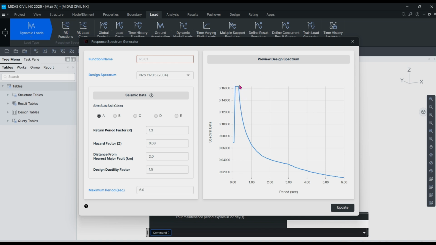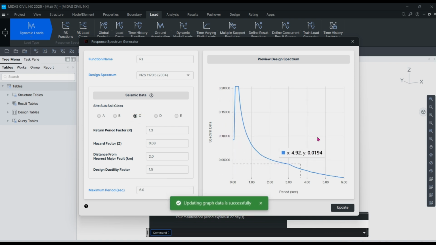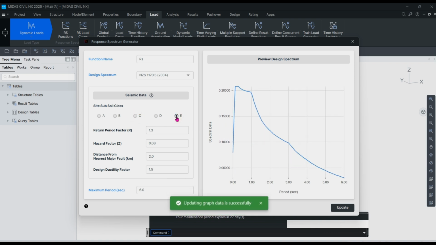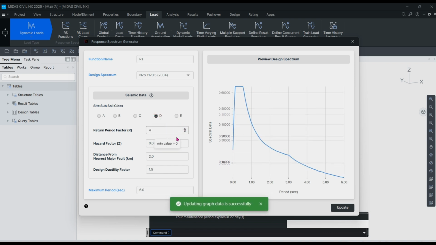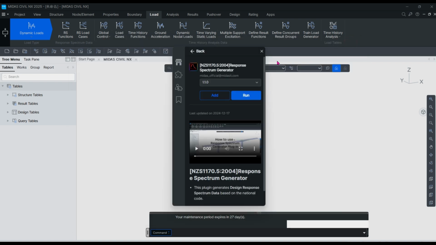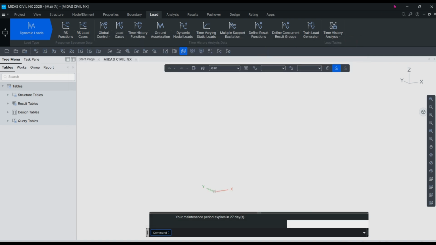But the difference is that this one is real time changing. So if you change here and you change the subsoil classes, you can see that it is changing in real time, and you can also change the factor and it will automatically change based on your input. Okay, so this one is faster than before.